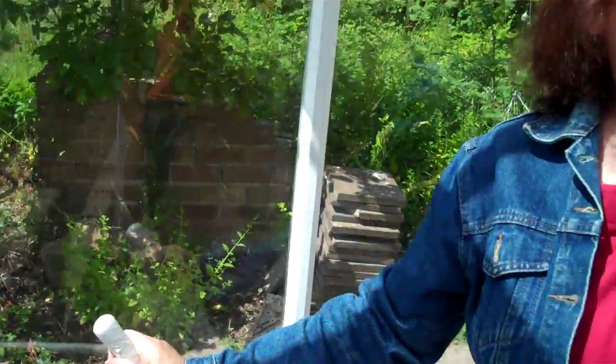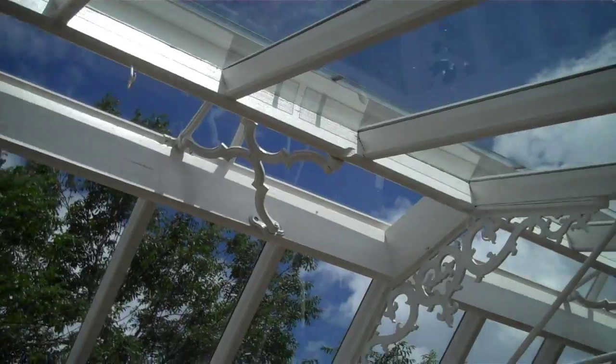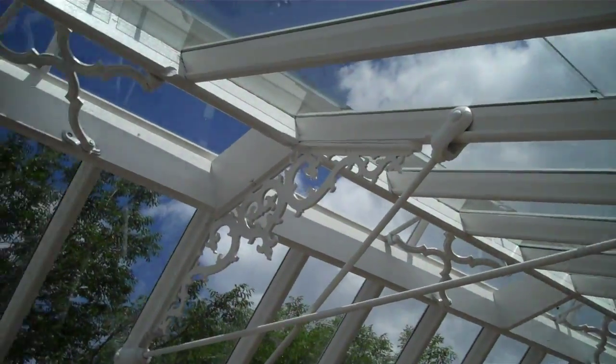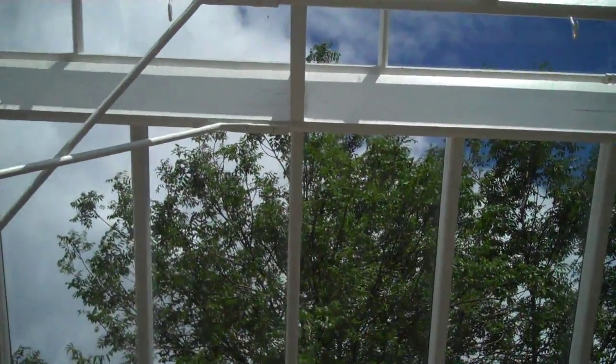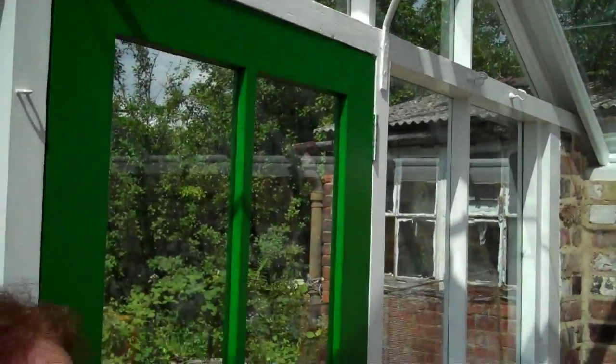There is also a lever that opens the top cap of the roof. The whole of the top piece of glass will rise up by about 6 or 7 inches. But it's a bit heavy, so I'm not going to actually try that at the moment.